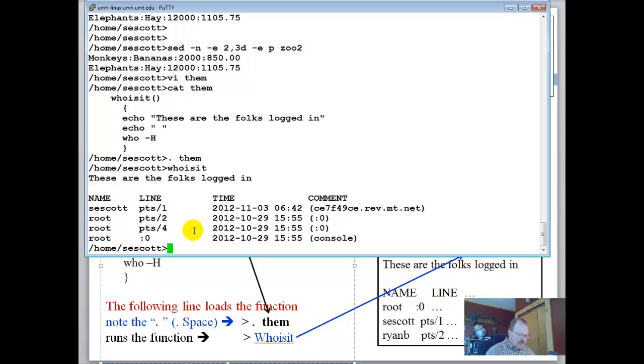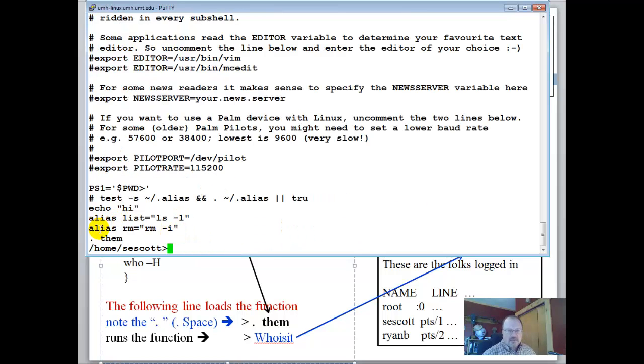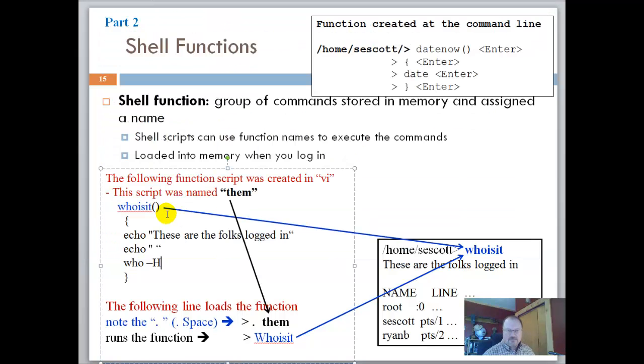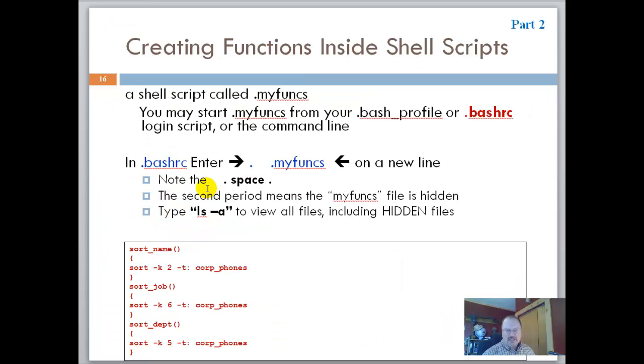Now, what you can also do with this is load it into your bashrc file. So if we cat .bashrc, and remember that's a login file, then we can see at the very last line is dot space them. And so that's how you run it at the end of that login file. So that's how those functions are loaded, and then this is an example of that very thing.